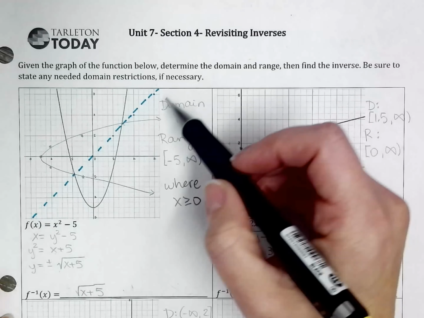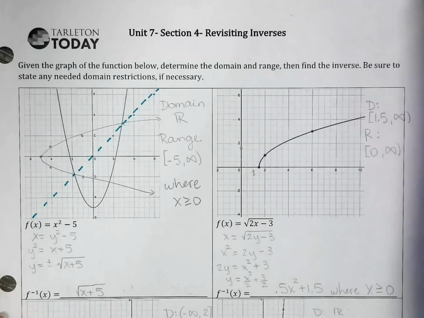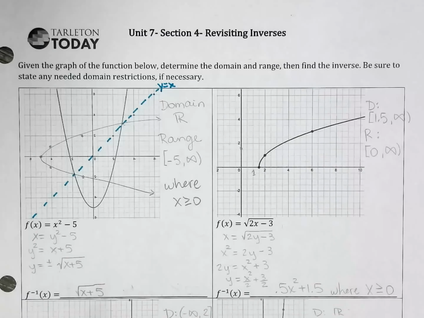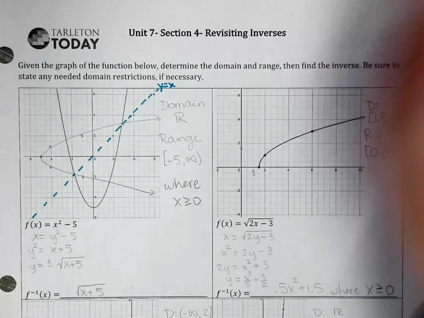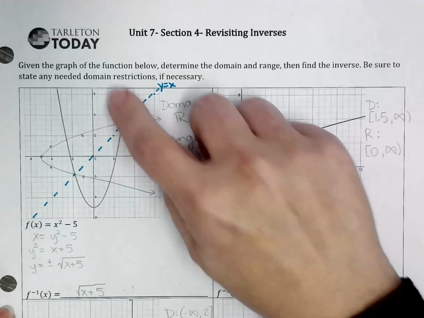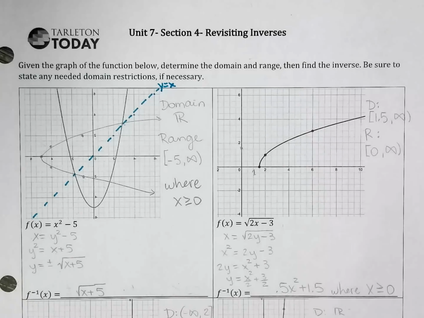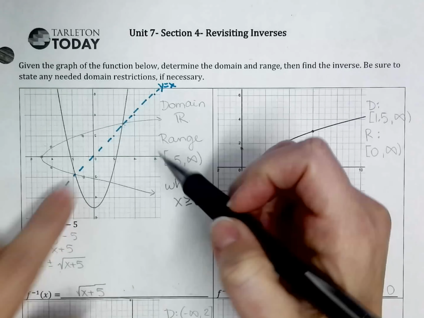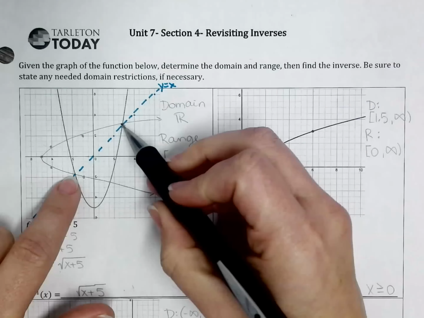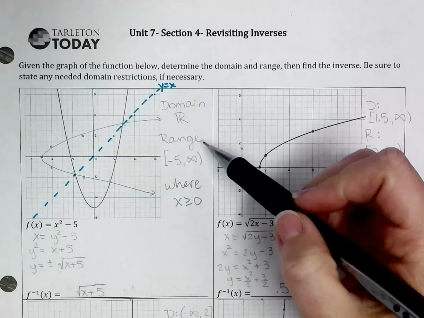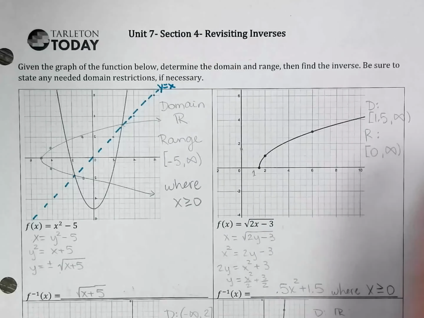What I have here, this blue line, is the y equals x line, because I know that's important when we're talking about inverses, and we know they're inverses when they're reflections across the y equals x line. And something pretty neat is they will also intersect at that y equals x line, and that's just easy to see. Okay, so the domain restriction comes like this.